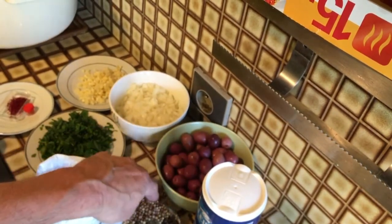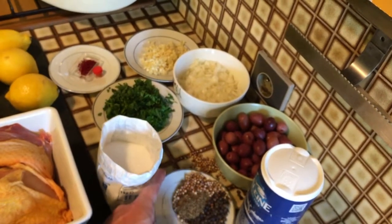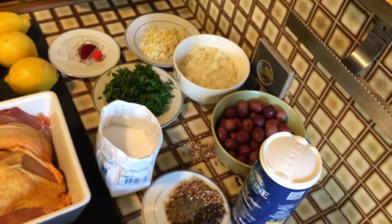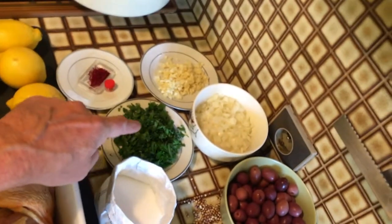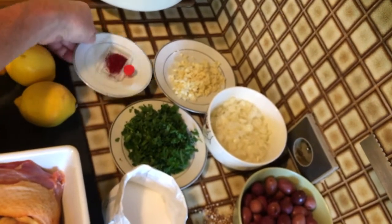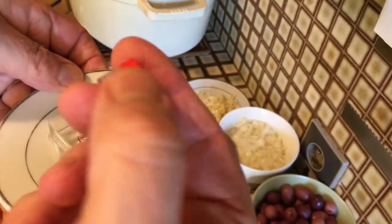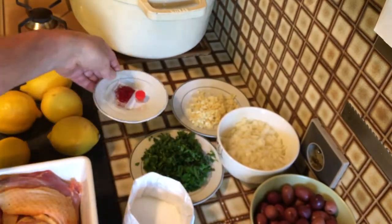What we will need is coriander. So half is off the plate, but we will need some coriander seeds, cumin, black pepper, onions, garlic, parsley, sugar, lemons of course, and this is saffron, and I use both. I use pistils, and that one in powder more for the color, and that one more for the taste, right?